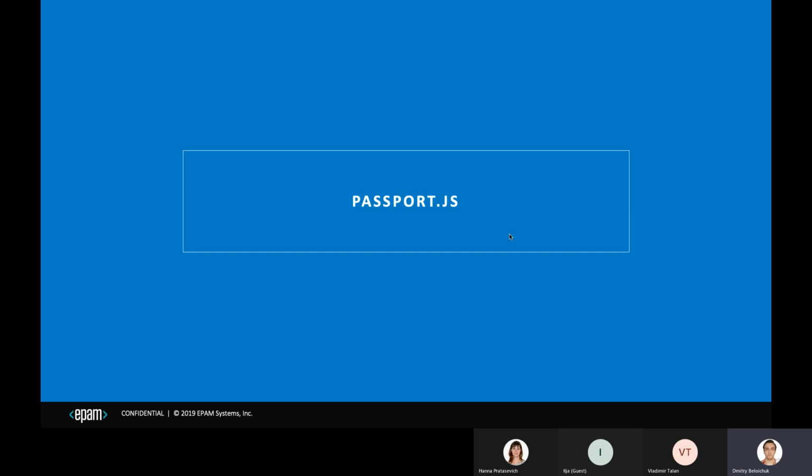However, to simplify the process of authentication, authorization, and overall access control in Express, some really smart engineers came up with the Passport.js solution.